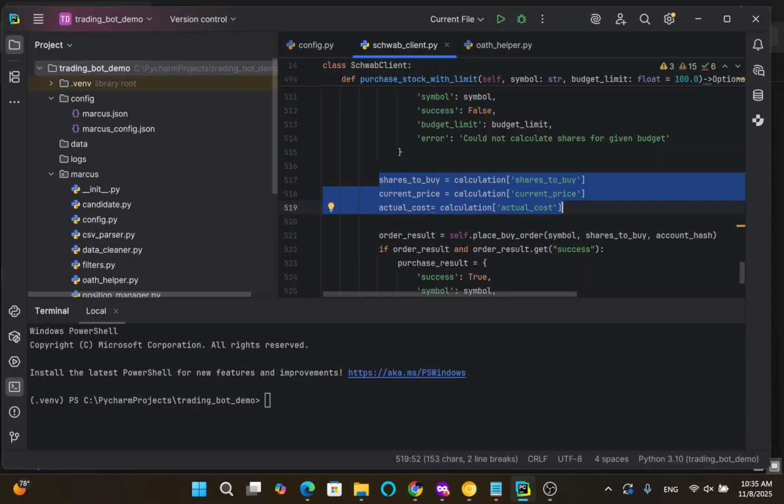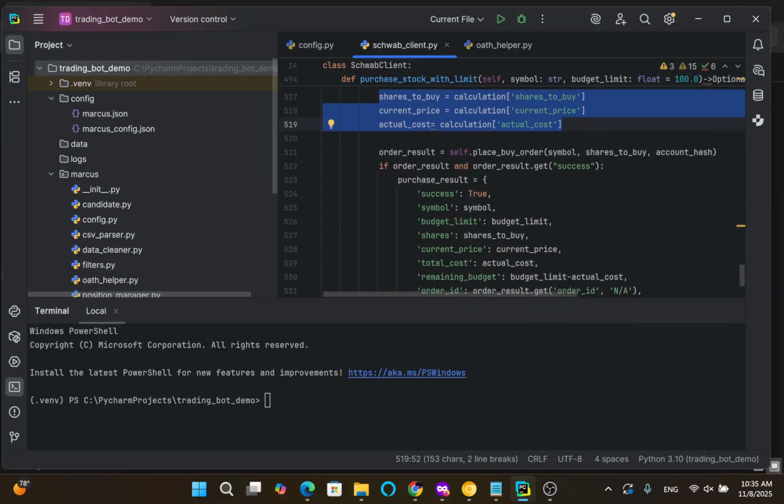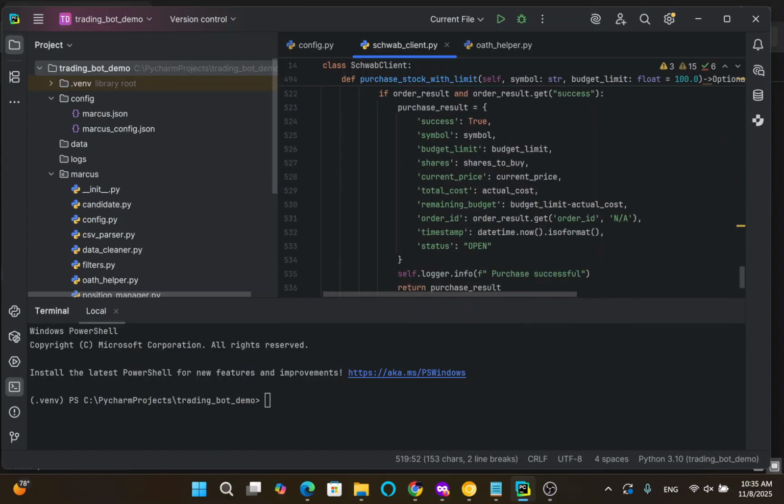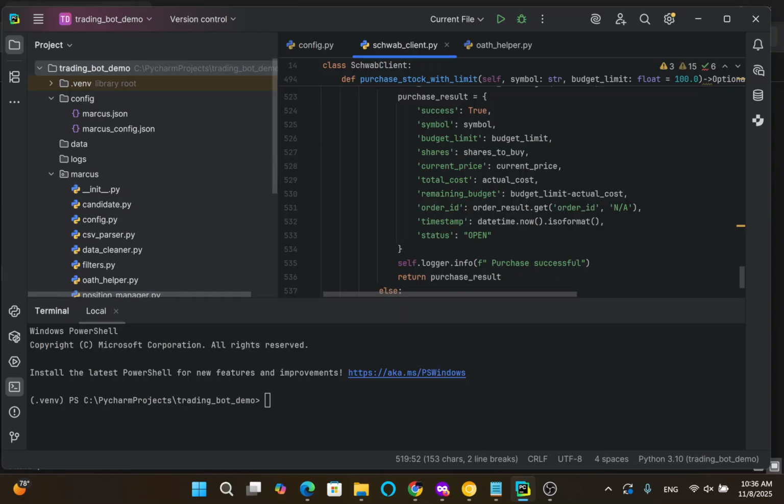We are handling the success if it was successful. We are providing the data about status, about the stock symbol, about how much budget we assigned to this purchase, how many shares we bought, with which price, what it cost in total, what is our remaining budget, and the order ID for this particular order, when it happened, and what the status is.